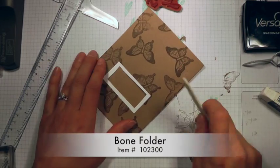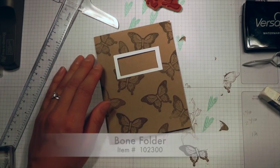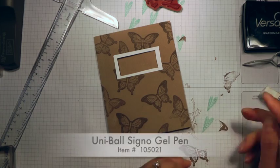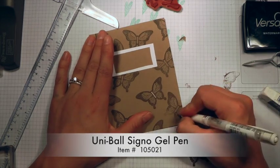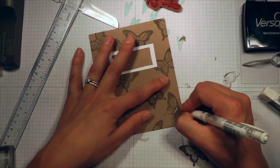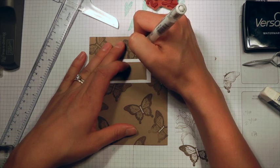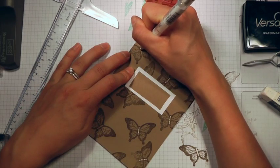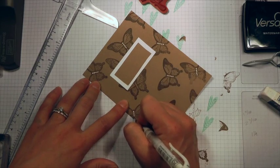And then now I'm just creasing that edge really well to just give me a great perspective of my card here. And then I'm taking the white gel pen and I am putting 5 little dots along the body of those butterflies. Now this is one of my favorite color combinations, the Kraft cardstock, the brown and then the stark white. I really like that.